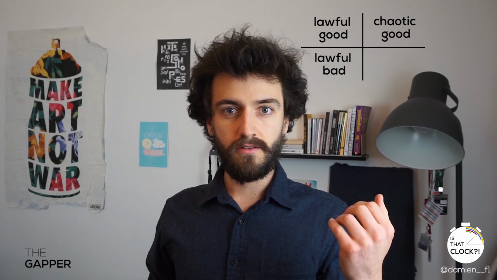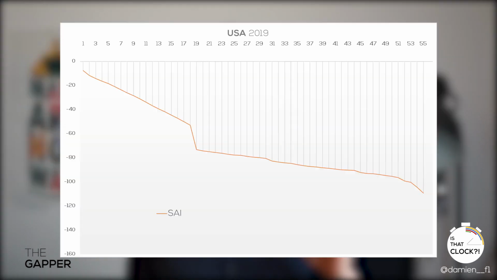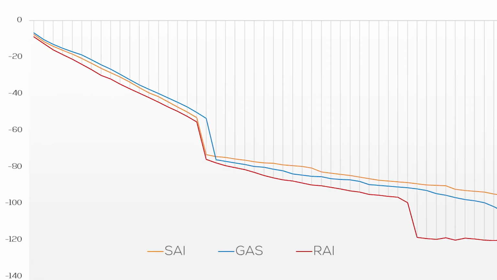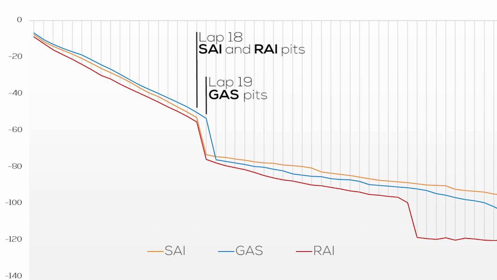You can try and spot a good undercut, a bad undercut, a good overcut, a bad overcut. I took USA 2019 as an example before, so I'm going to stick to that one. We have here a battle between Carlos Sainz, Raikkonen, and Gasly. Sainz is pulling out a great undercut. Raikkonen is trying the same. Sainz managed to pull out the undercut, but Raikkonen didn't.